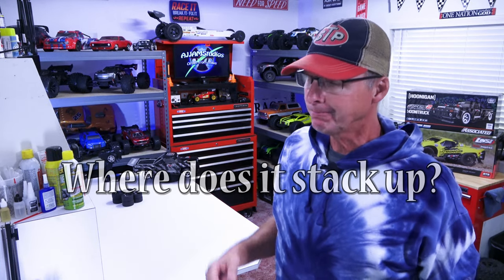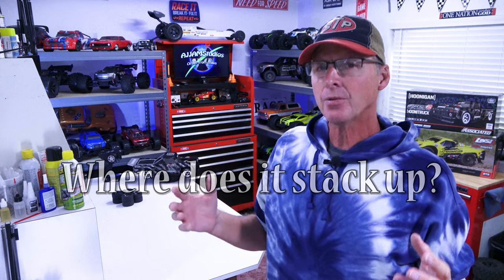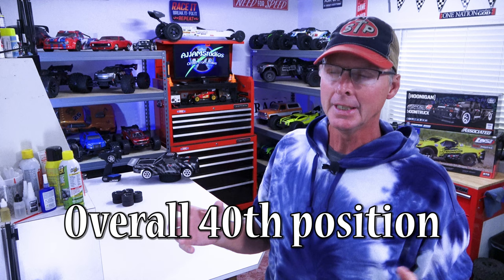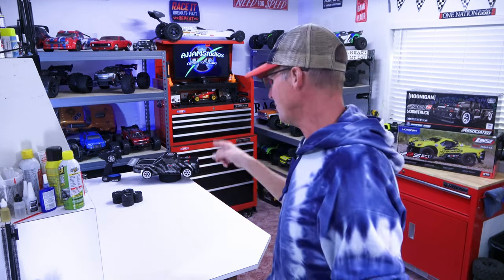And question number 4, where does this stack up in our collection? Well, we have several lists here, and this one lands in 2 of them. So they all land in the first one, which is our overall list, and we have a lot of cars in that list. And it takes a lot of car to bust into the top of that list. At the same time, this one's going to bump the Hoonicorn down one level to land in 40th place overall in the channel. So that bumps the Hoonicorn down into 41st place. This one here is running at 40 in the overall channel.